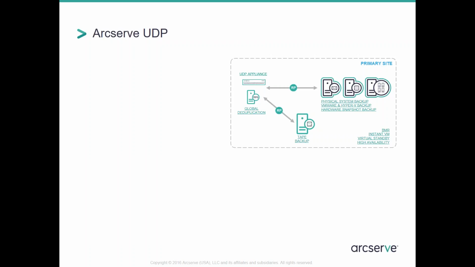So with UDP, we deploy a server into the environment called a recovery point server, an RPS. The RPS can be delivered in 2 ways. It can be a software deployed solution where you can buy a physical server and storage and license our software to run on it, and we will turn it into a global dedupe appliance. Alternatively, you can actually purchase an Arcserve appliance which has all the compute, the storage and the software all bundled together. But functionally, an RPS and an appliance do exactly the same thing. They are a backup to disk target that provides global data deduplication.